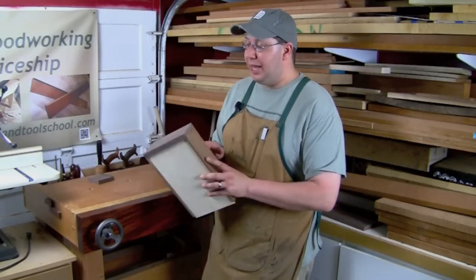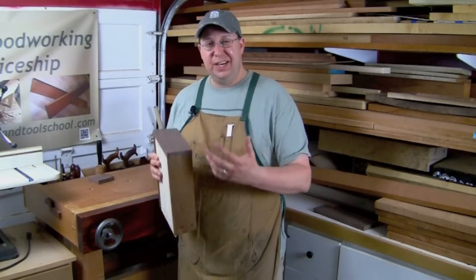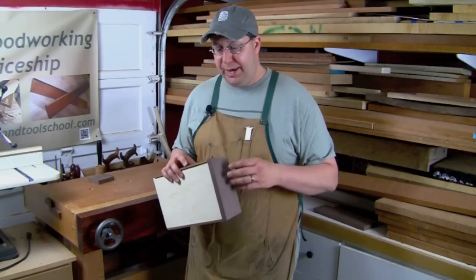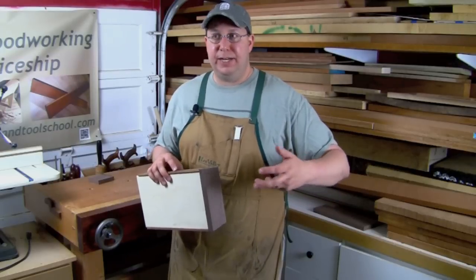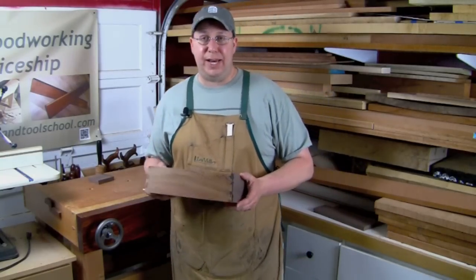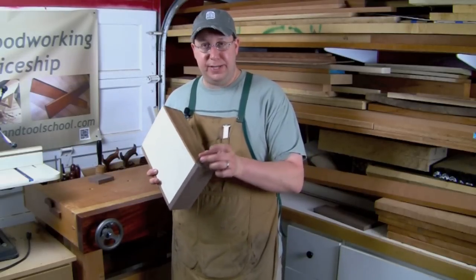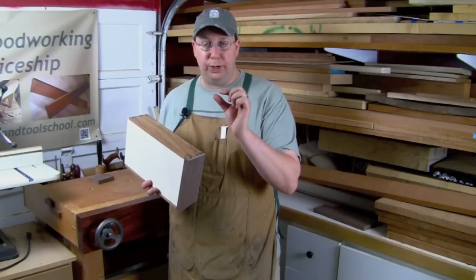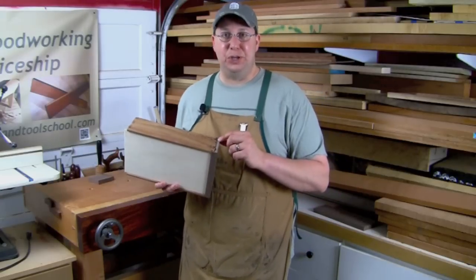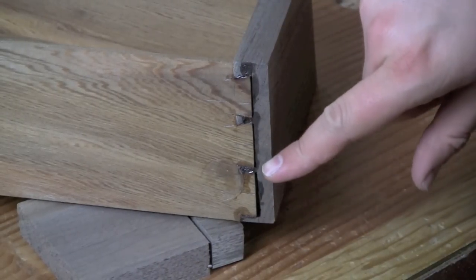I'll give you a perfect example. I was laying out the dovetails for this drawer — this is a compound angled dovetail drawer, so there's a lot of geometry and crazy stuff going on here. I had to leave and come back a little bit later, and I jumped into another task before coming back to this drawer and I invariably changed the setting on my marking gauge. I didn't even think about it, and what ended up happening is I cut the tails on the sideboard here a little bit shorter than the projection I had set on my pinboard. I ended up with a very nice uniform, about 1/16 inch gap at the base of my pins and tails here.